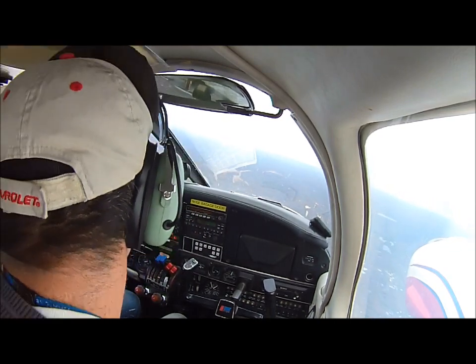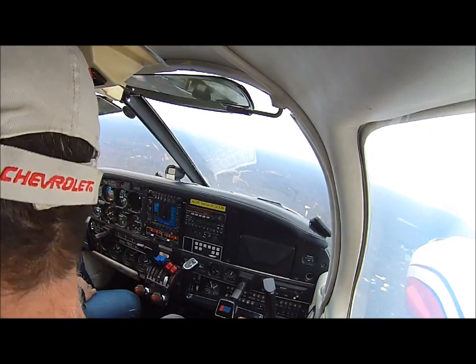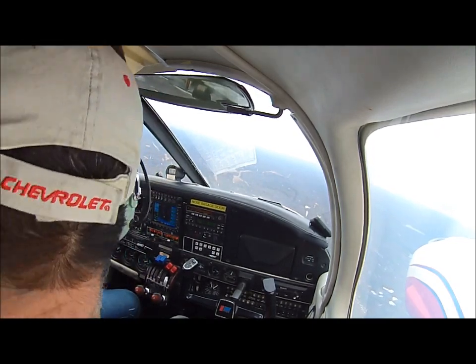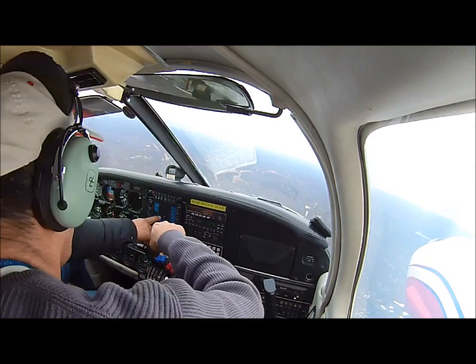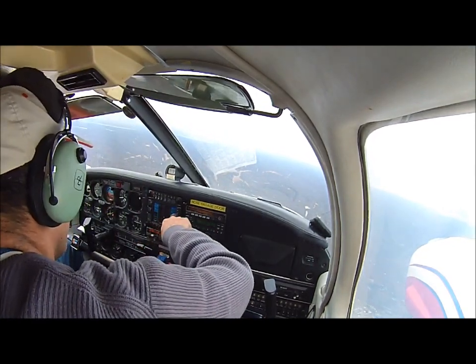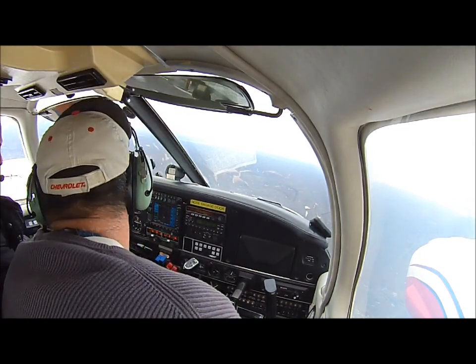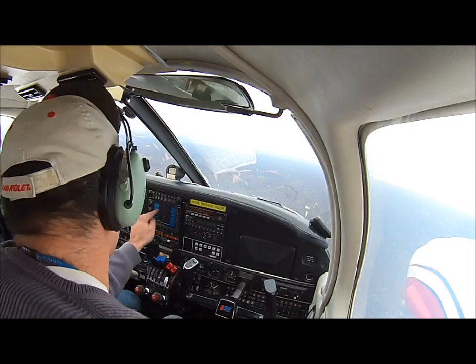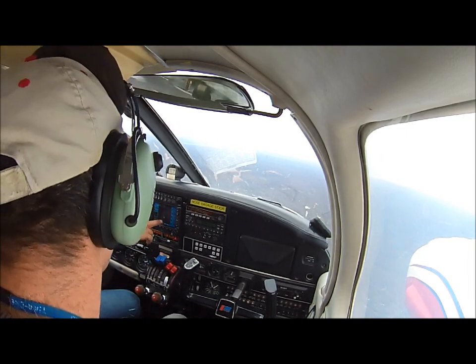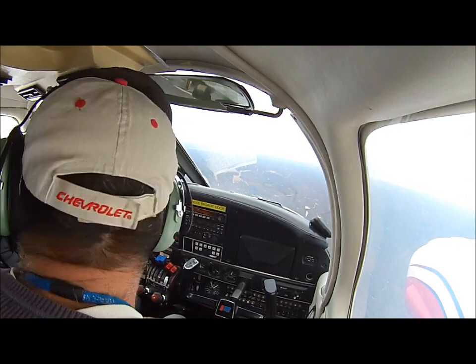Where's the destination? Why do you want to go cross country? Why are you moving to the left, Don? Based on this, yeah. I'm looking at that track. You see that track? This is the road to your destination. So what I'm doing here is I'm moving it to the left as necessary. Why to the left? Because you have to be on the road. That's the line. Exactly. The line is the road to your destination.